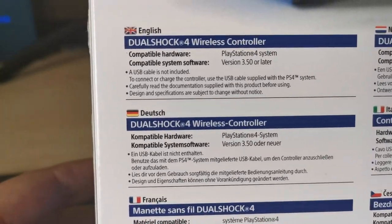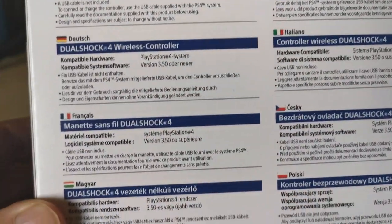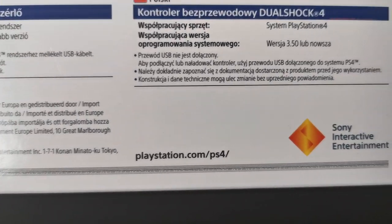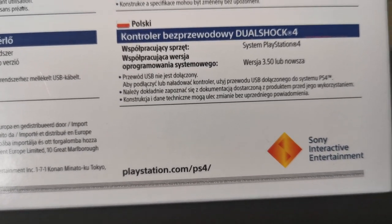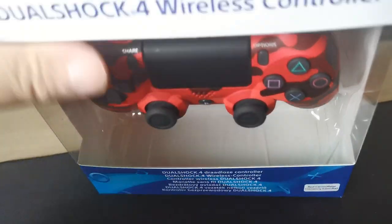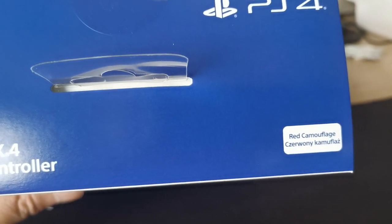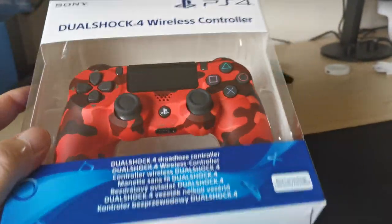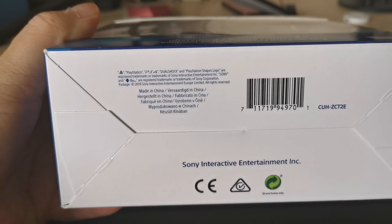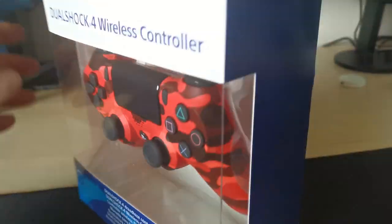Take a good look at the font — that's another clue. The packaging itself: Sony uses good quality plastic and good quality cardboard. I'm doing a very slow perusal of the box so you have time to compare if you buy one. Also, down here on the Sony Interactive logo, on fakes it's quite often not very well done — the colors are quite faded. At the time I bought this, it was on offer at £39.99; generally you find them between £40 and £50.